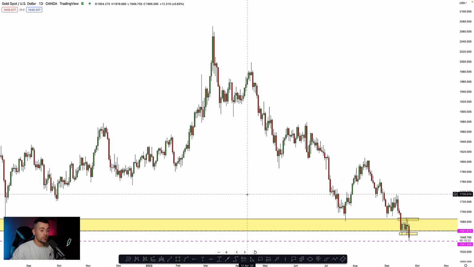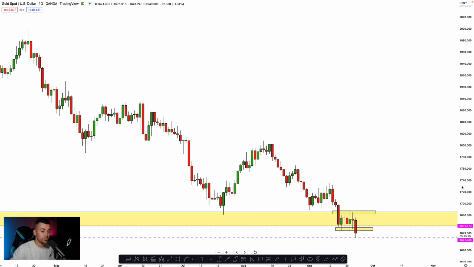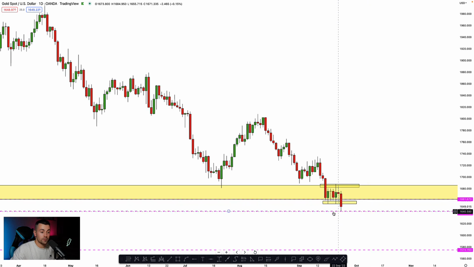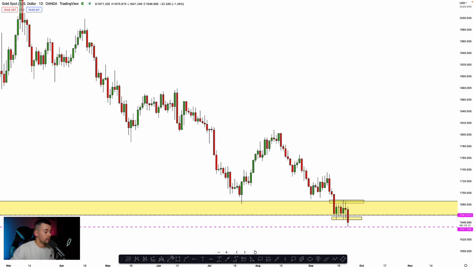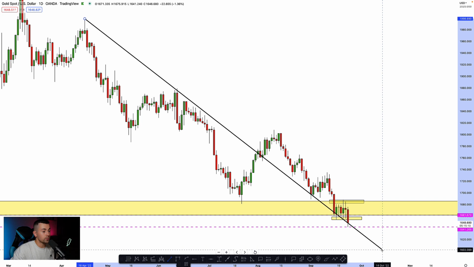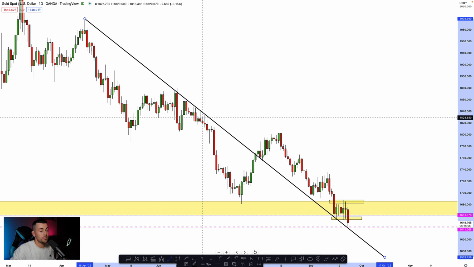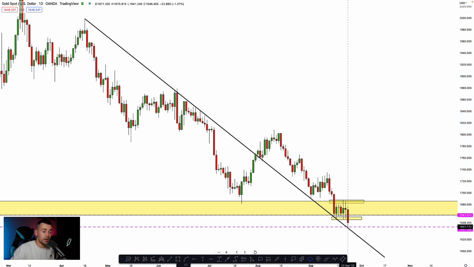Because the market is locally quite oversold, I assume that we may see some pullback from that support. Remember that here we spotted earlier that trend line. Yes, that major falling trend line. Yes, in the past it was a very strong support. Sorry, it was a very strong resistance. After the breakout, it turned into a very strong support, and 1, 2, 3 times in a row it was respected. And at the moment, gold is approaching the confluence zone between the trend line and the horizontal structure.